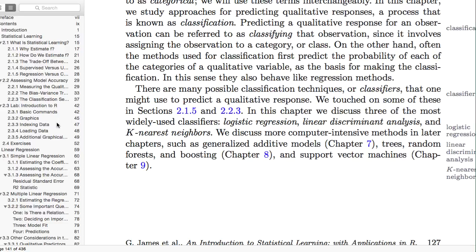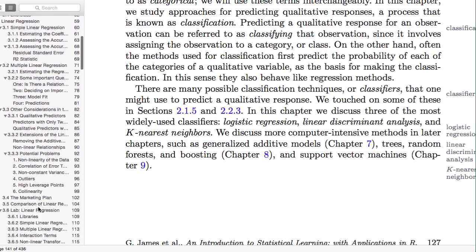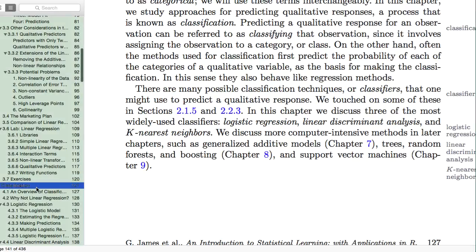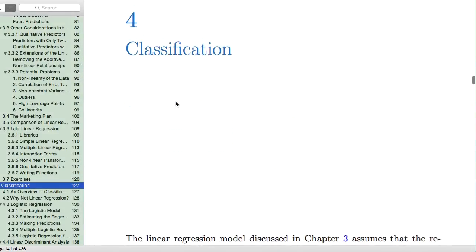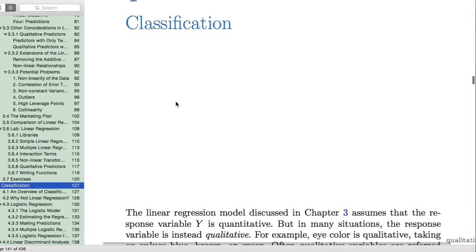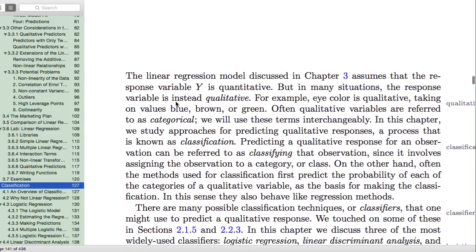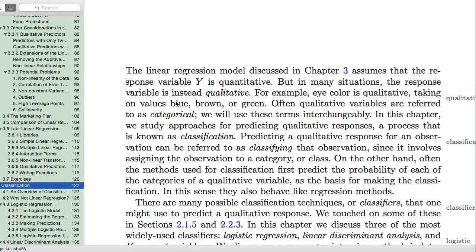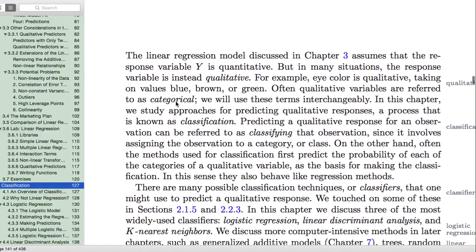exercise. So I see I'm not at the beginning here, am I? Here we are, classification. Welcome. So classification is a subject we've discussed before, and the introduction to this sort of goes over that same material in some more detail.